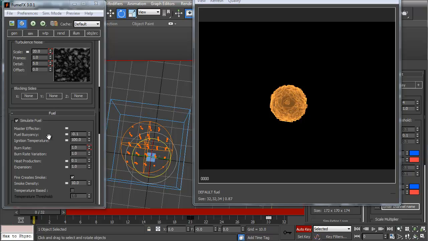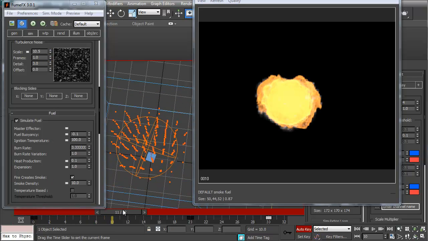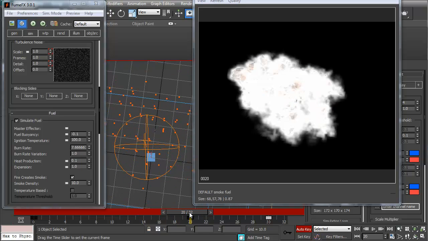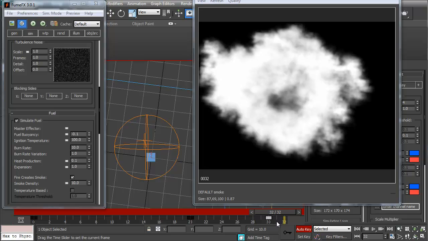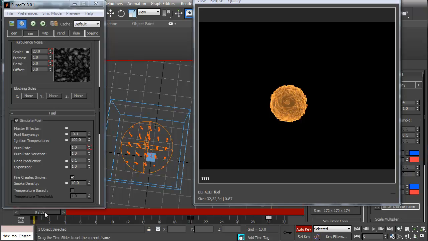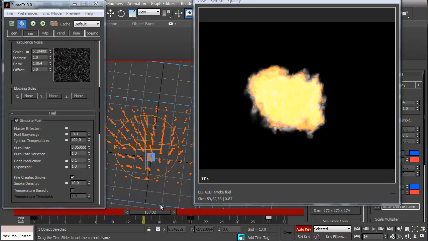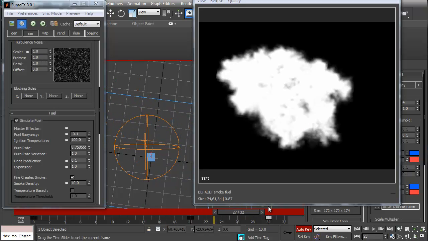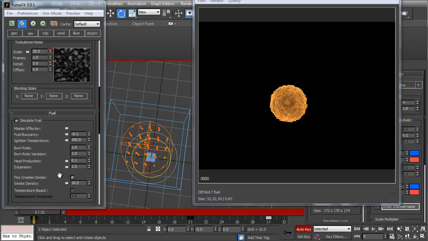So the other thing I changed was the burn rate starts off real low so that the fire maintains and then animates to about 10 here. So it's kind of ramping up, so the fire is not burning away in the beginning. It's maintaining, and then it's steadily burning away faster and faster, because remember, my fuel is gone.